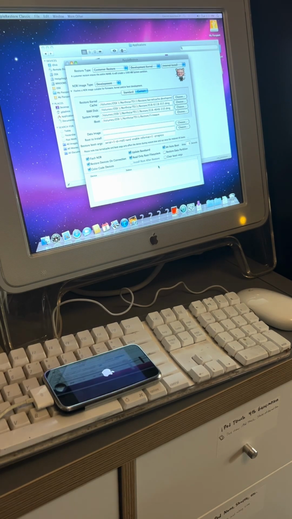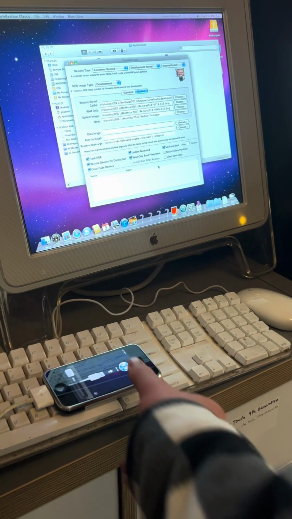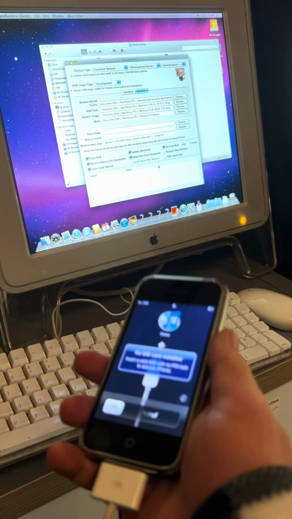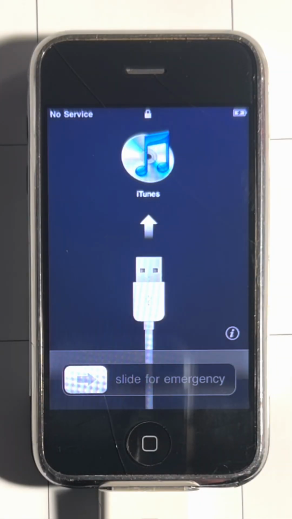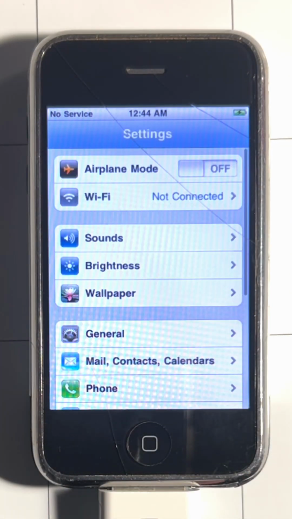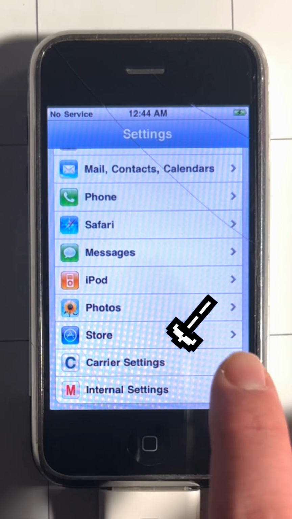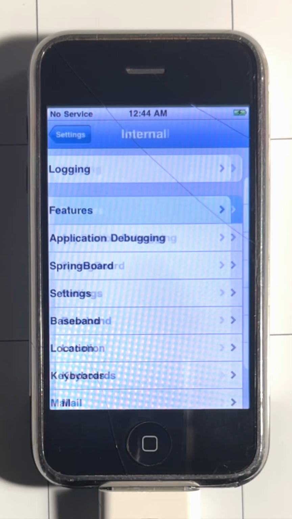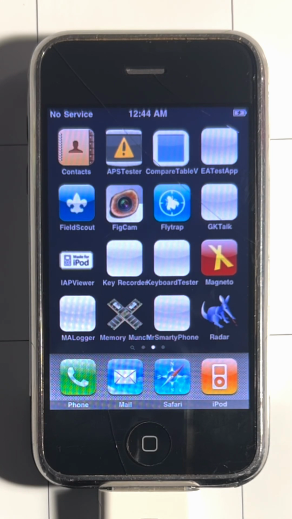Because this is Apple Factory Restore software, no exploits or jailbreaks are required. Initially, when the restore is finished, it looks like nothing happened, but let's plug it into my main computer and activate it and see what's different. In the Settings app, there's two new tabs for carrier and internal settings. And along with a bunch of debugging things, if we enable internal apps, we can see that there's a ton on the home screen.